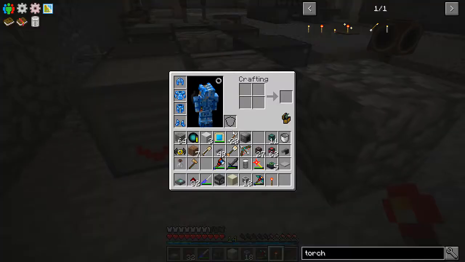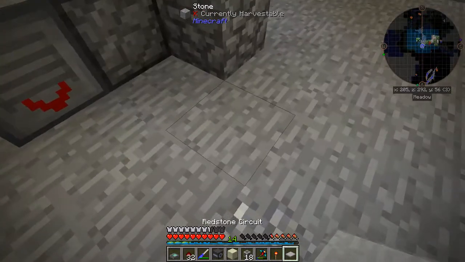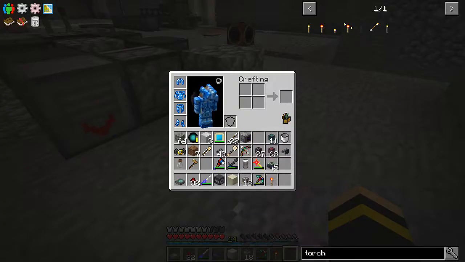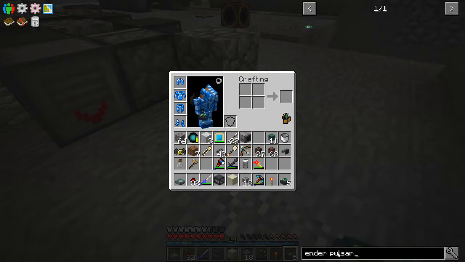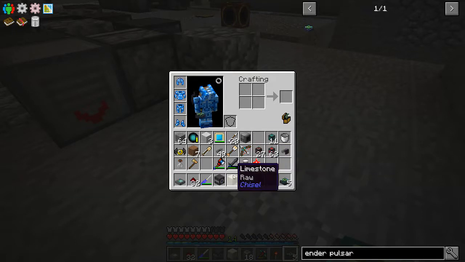Now what we're going to want to do is get this redstone circuit built, and we're going to place that one block behind the scanner. And this was the tricky part, making this circuit. So for that we're going to want an ender pulsar, and that was kind of expensive to make. Ender pulsar requires 3 eyes of ender, which we can get with blaze powder and an ender pearl, and then 3 blocks of obsidian. Now that was a little expensive. It wasn't too bad, but just a little bit.